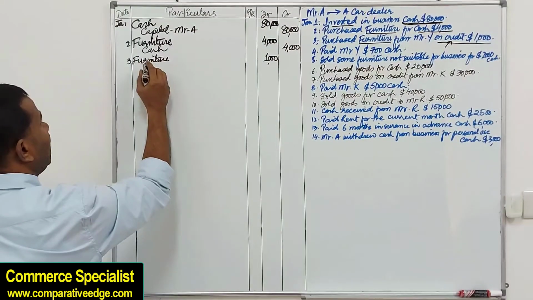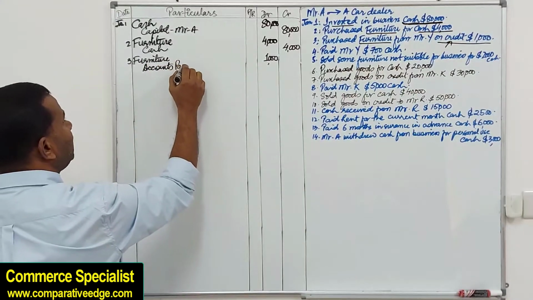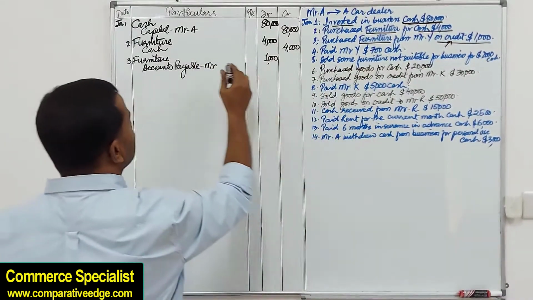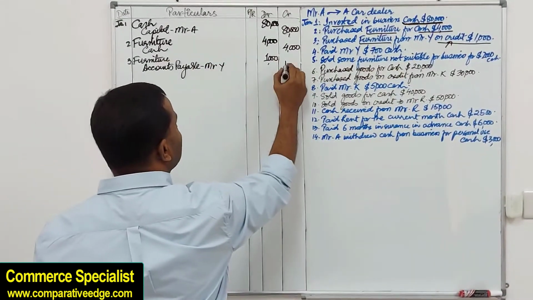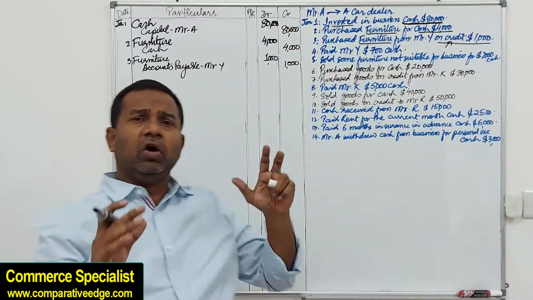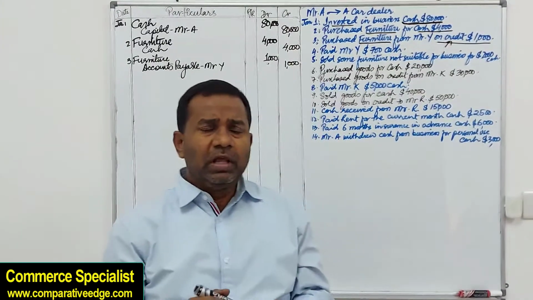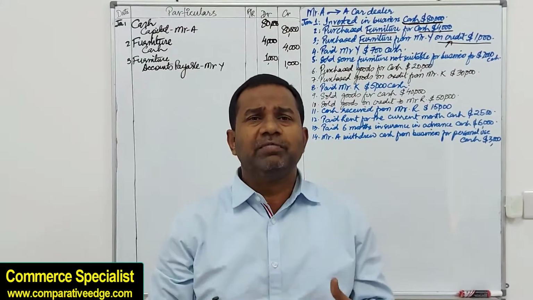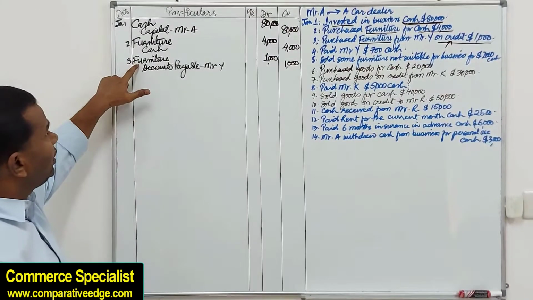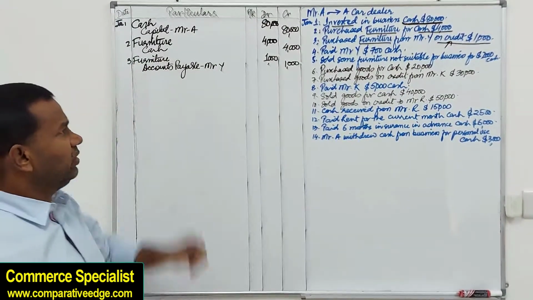So I am using the term accounts payable. Accounts payable. Whom you are buying from? Mr. Y. An increase in liability is a credit. Alternatively, instead of accounts payable, I can also use creditor. Creditor Mr. Y. These are terms used when you buy something and you don't pay. So it's a liability. Increase in a liability is a credit. So buying furniture, increase in asset debit. Because you have to pay, increase in liability is a credit.